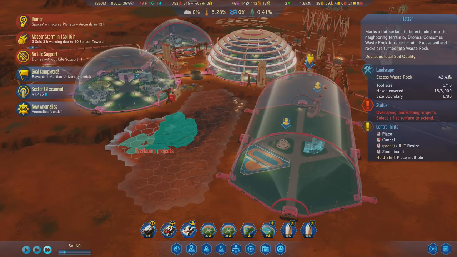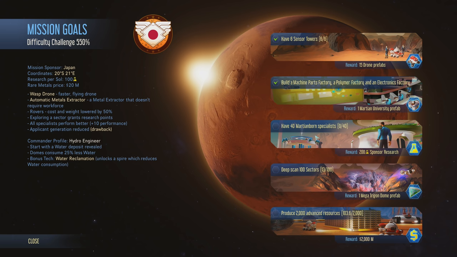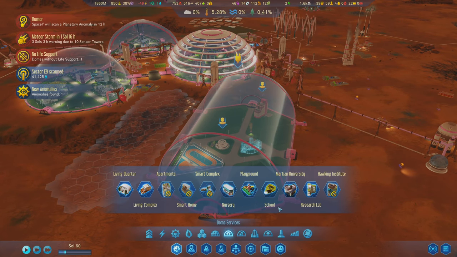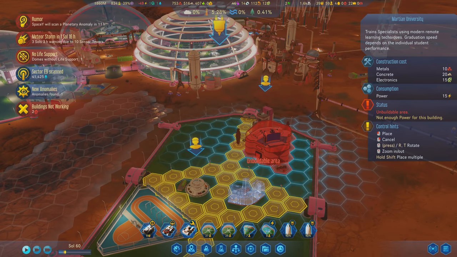I know, I'm just using up a maintenance cycle right here, aren't I? We got a reward. Oh, we got the prefab. Build a machine parts factory, polymer, and electronics factory. That gives us the Martian university prefab. Oh, right on. Yeah, totally forgot about that. We have a prefab for this, so let's do it. We'll put this right here on this side.